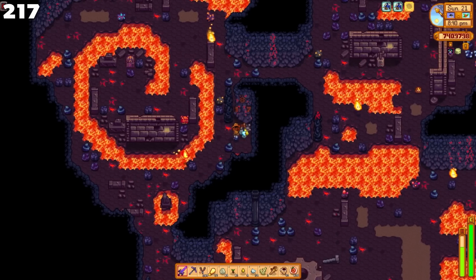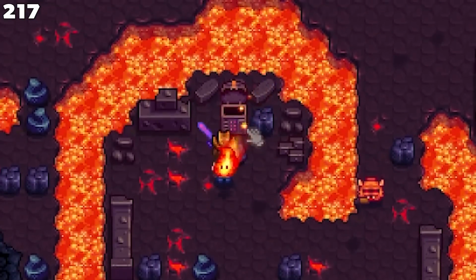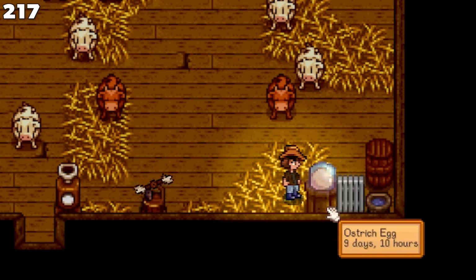I then went to the volcano, and when I spotted this rare chest, my heart began to beat faster and faster. I pushed up the heavy lid, and lo and behold, an ostrich egg popped out. Unbelievable. I chucked it into an ostrich incubator, and I will have me an ostrich soon enough.